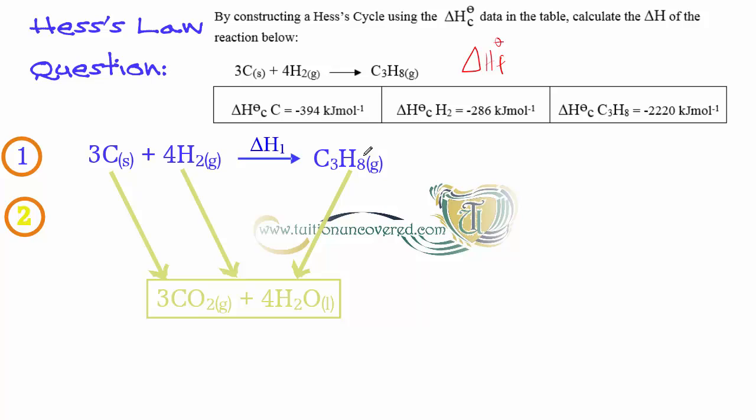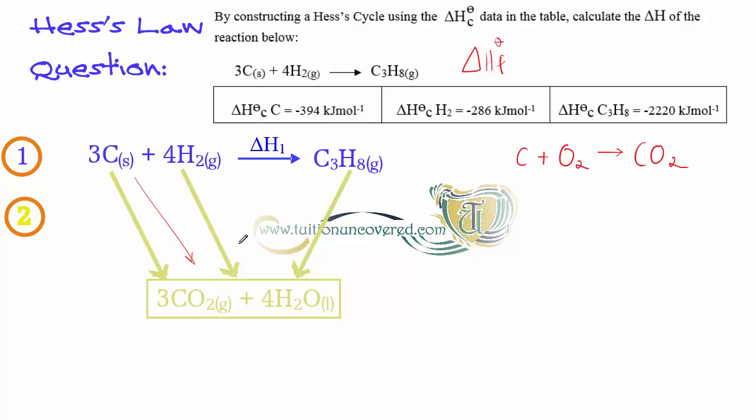It may not always be a formation or combustion, hence I haven't labeled it as such. However, once you've done that, step 2, put the arrows representing the information we're given. So, the combustion of carbon, I'm drawing the arrow away from carbon, because if you remember, the equation for the combustion of carbon would be carbon plus oxygen becoming carbon dioxide. So what you see here is in the combustion of 1 mole of carbon, the arrow points away from what you're combusting, away from carbon. My arrow is going down, away from carbon.